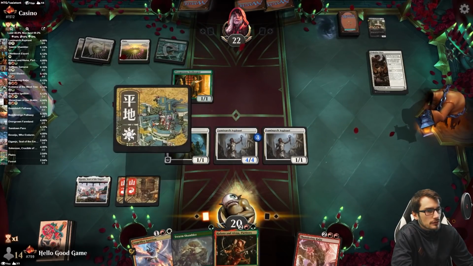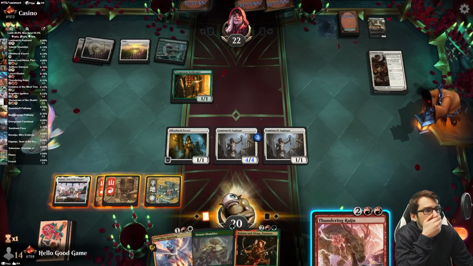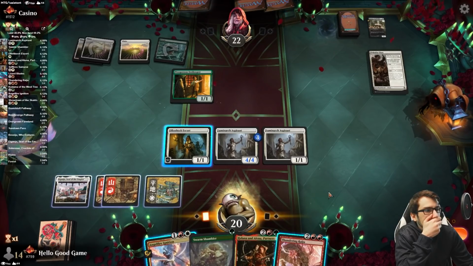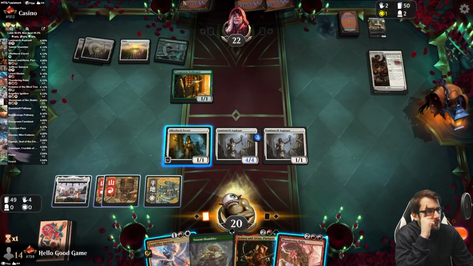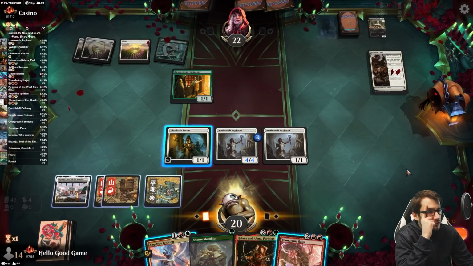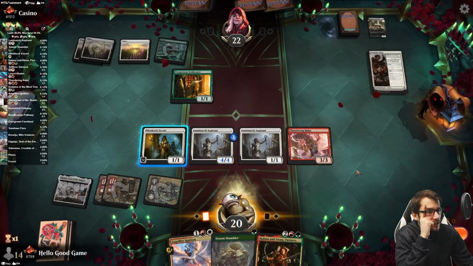Take our turn. 4th land. Ooh. Is that a field wipe? Like, is that a Doomscar? This is going to be big damage.